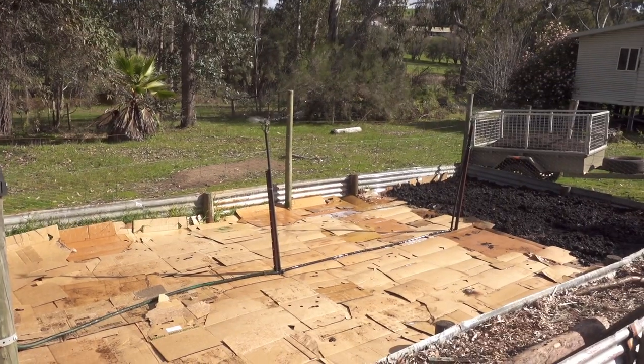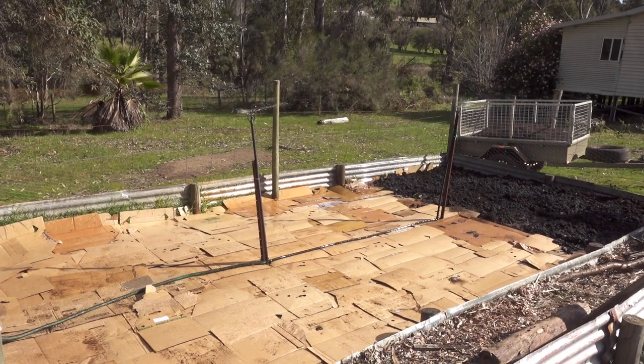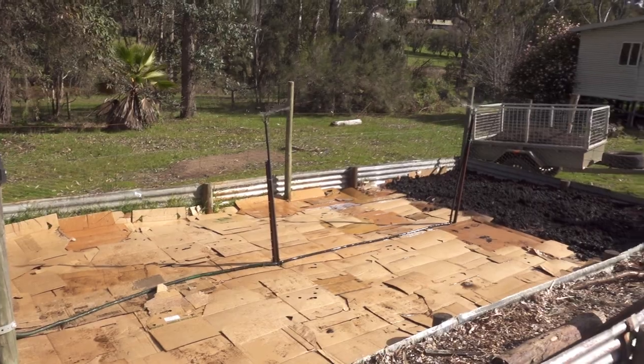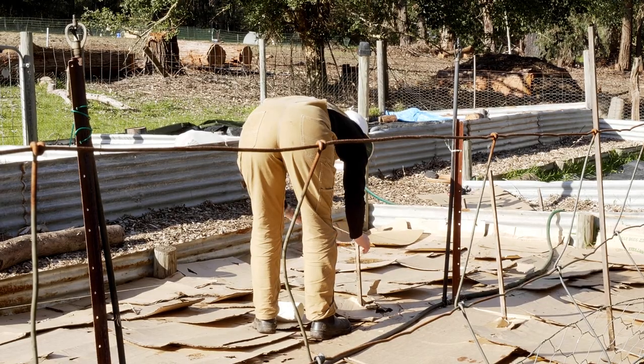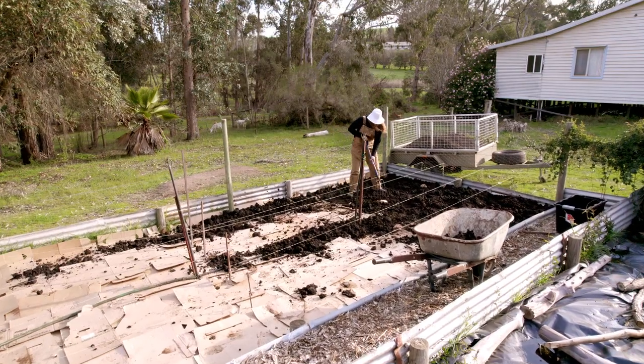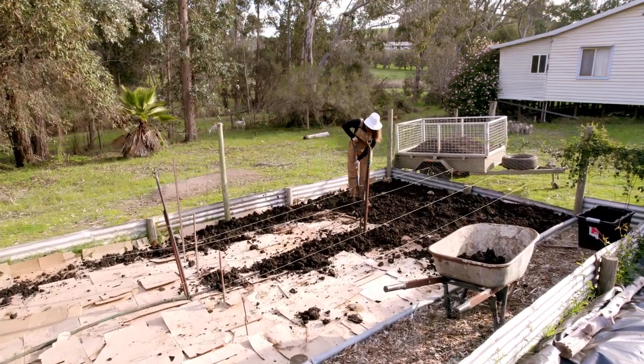The following day, we collected some more cardboard from our local hardware store so I could finish covering the bed. We then set up sprinklers and put them on to wet down the bed. When we laid out the manure, we'd also forgotten to leave a space for wood chip paths, so I spent some time marking those out and moving the cow manure off the proposed paths.